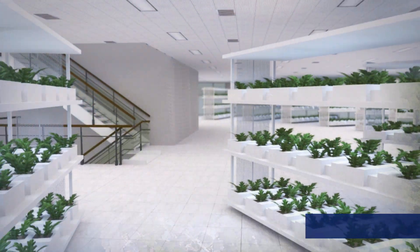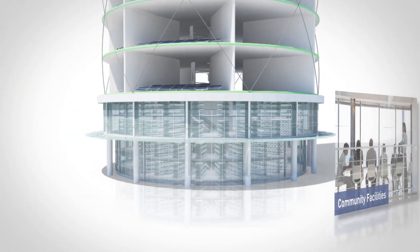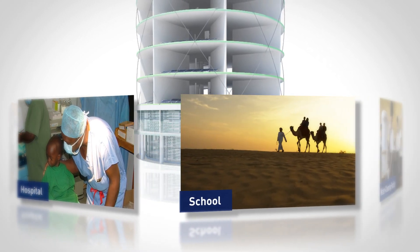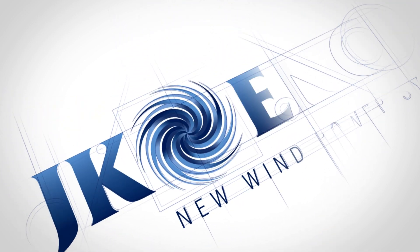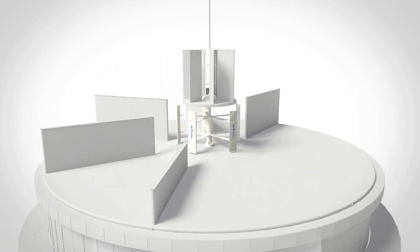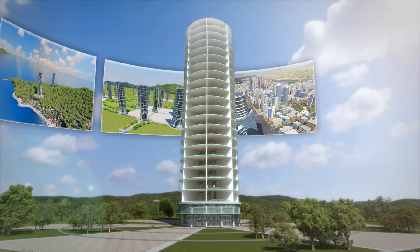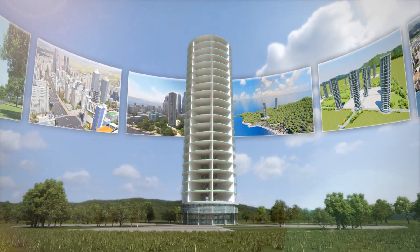ODIN is the perfect solution for developing countries in need of energy, and it can help improve people's quality of life in surrounding communities, as the first and second floors of the facilities can be used for various purposes, such as LED botanical gardens, hospitals, schools, and water treatment facilities. In response to the new paradigm of producing and using energy in the same place, ODIN has been developed to be the most eco-friendly and efficient system. With ODIN, JKEng will lead the development of the next generation renewable energy industry, and pave the way for future sustainability through technical innovation and breakthroughs. Thank you.